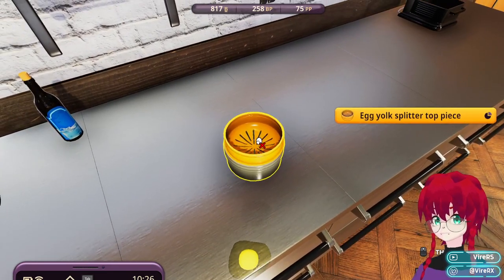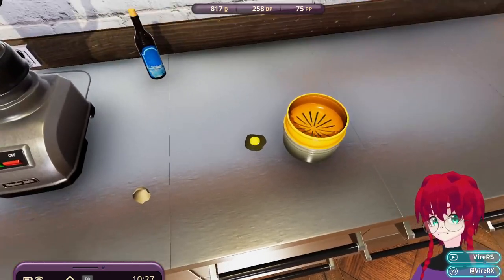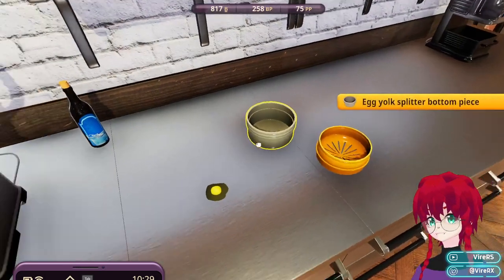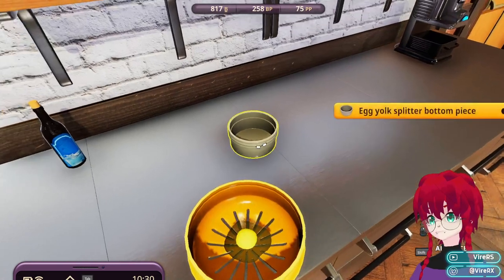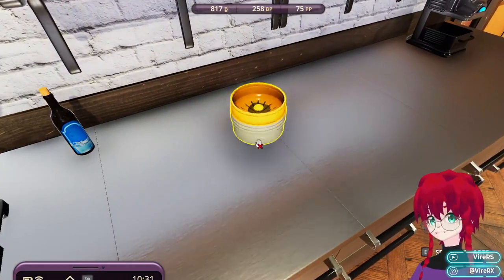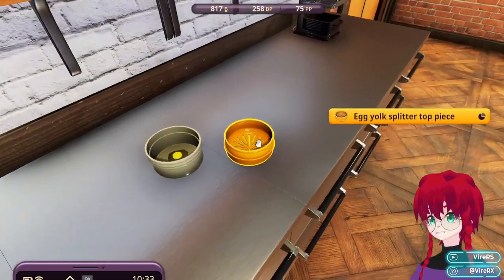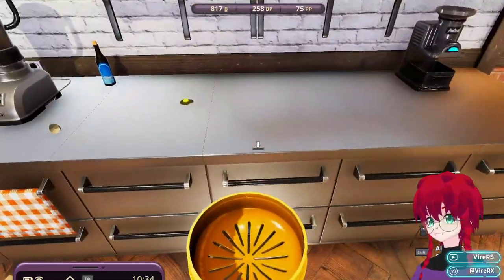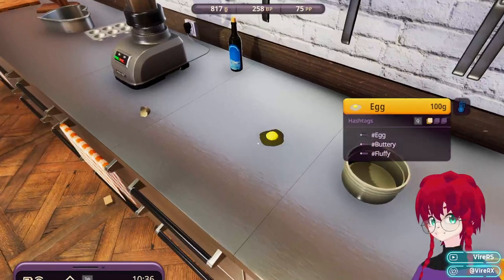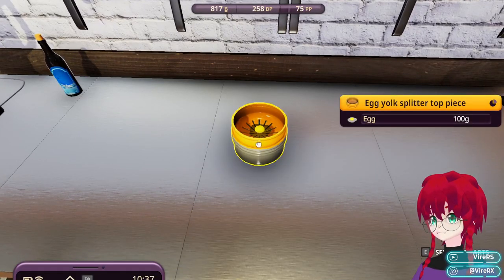Can I not put in there? Throw. What? Why do the eggs work? I can't. Oh my god. Separate parts. How do I... Do I just put it in there? And then put it on top? What? What do I do? How do I do this? Oh, what? Plop. Plop. Something. What is this egg doing? This egg said, fuck work.